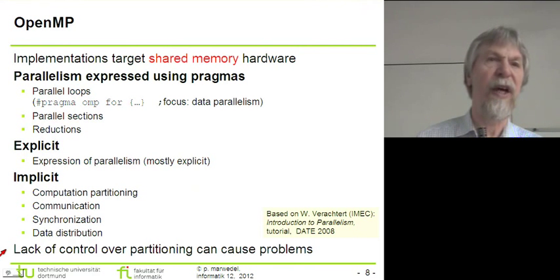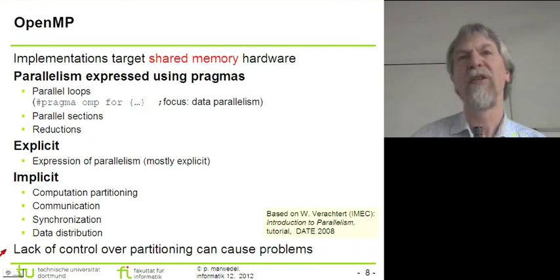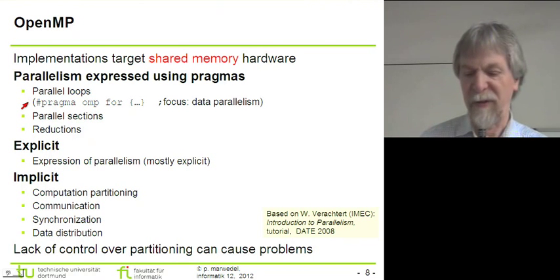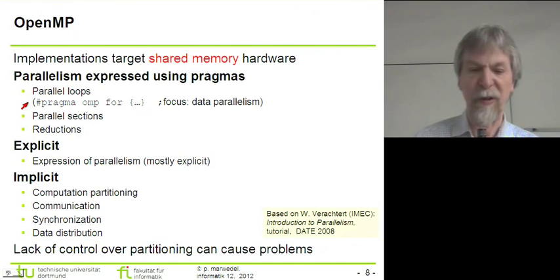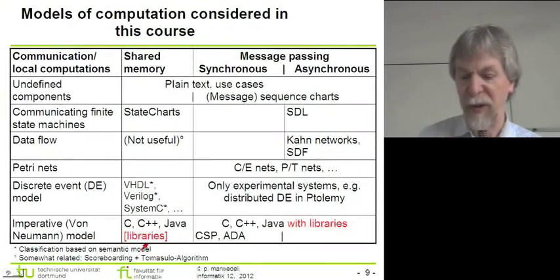However, the advantage can also turn into a disadvantage. If we do have some knowledge about the underlying hardware, then we would possibly like to manually distribute the data over the different processors, and this is not possible with OpenMP because it's relying on these simple pragmas, and they are not sufficient to really explicitly distribute data. So these were the two cases of libraries that are targeting shared memory-based communication.